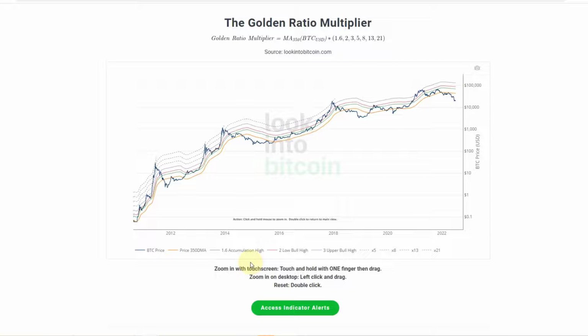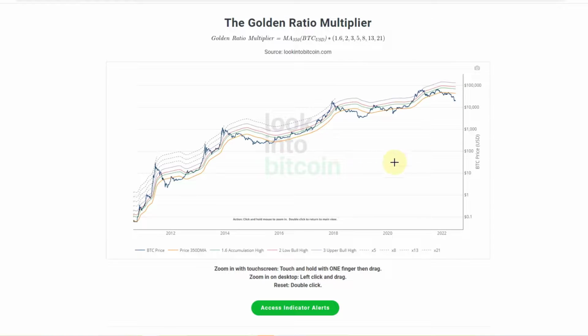So what is important to understand is that volatility reduces, and very importantly, that whenever we dropped historically below that 350-day moving average, it was time for accumulating, because after that you got into a time of rising prices. At least it was like that historically. So looking at this simply, had you purchased below that 350-day moving average, and had you then always sold whenever one of these Fibonacci extensions was reached, again the next one would be the 2 low bull high, and purchased again at the lows, this would have given you a massive profit.